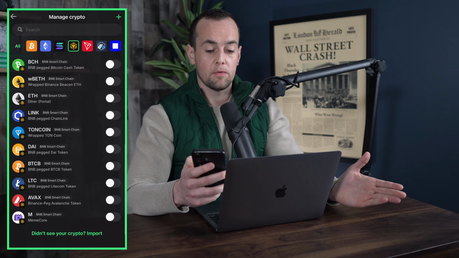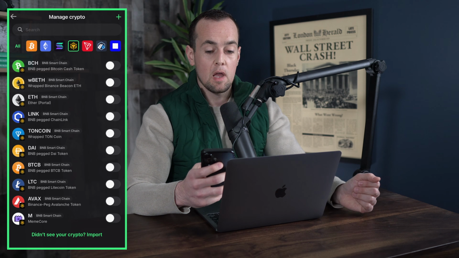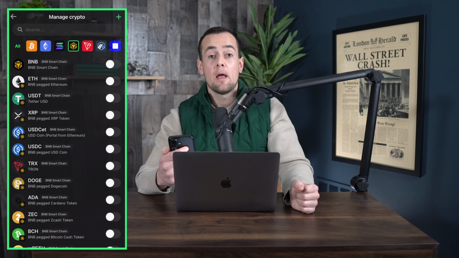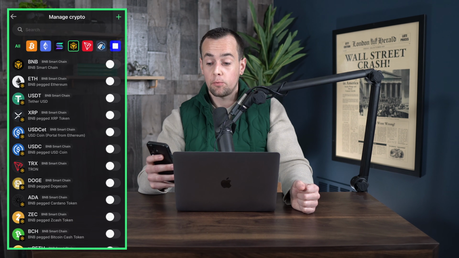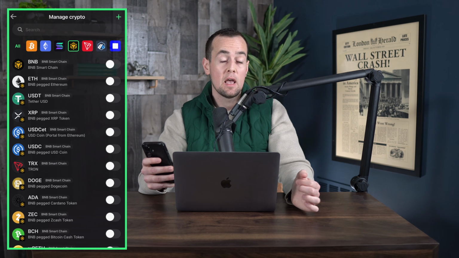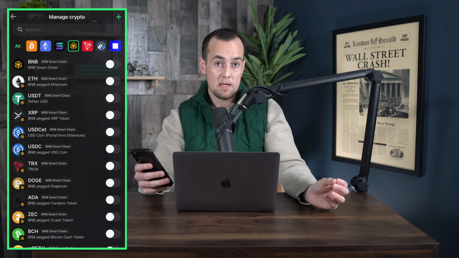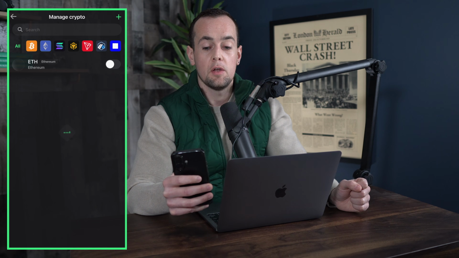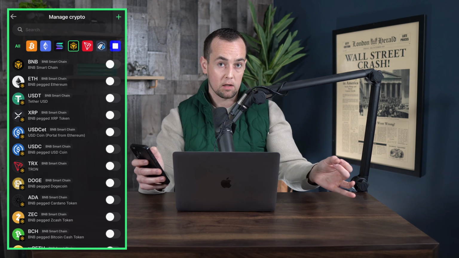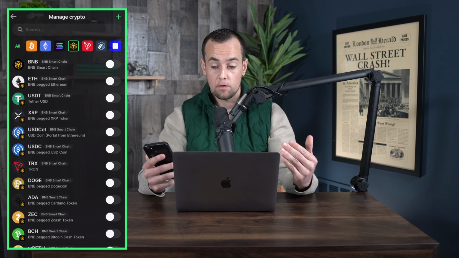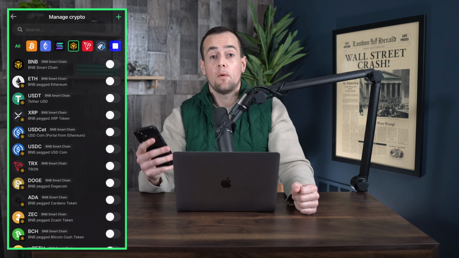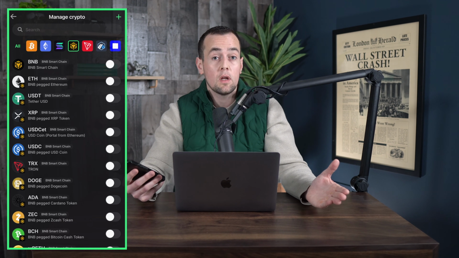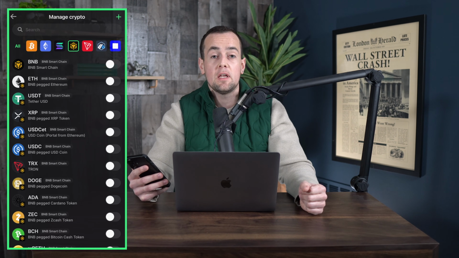So let's say you own one of these, any random coin here, for example, and then you have it in your Trust Wallet and you're looking to send that back over to your exchange. If you're having trouble with the transaction, it's probably because you don't have enough BNB in the Trust Wallet to cover the network fee. So anytime you're using these different networks here like SOL, Bitcoin, Ethereum, you need to keep in mind that there is a network token, and you'd need to have enough of that token in the Trust Wallet to complete the transaction. So if you're having trouble, that's probably what it is, that you don't have enough of the native network token to cover the gas or transaction fees required.